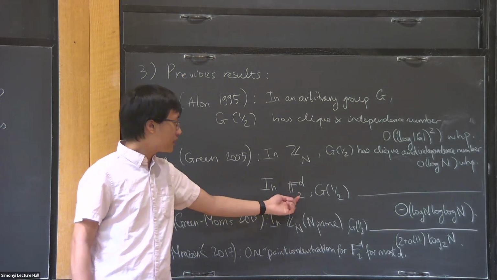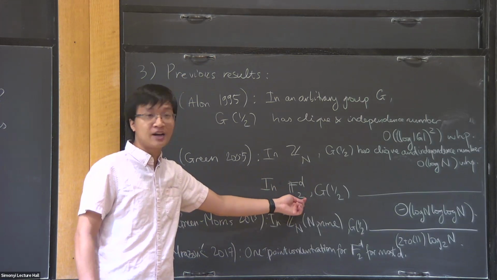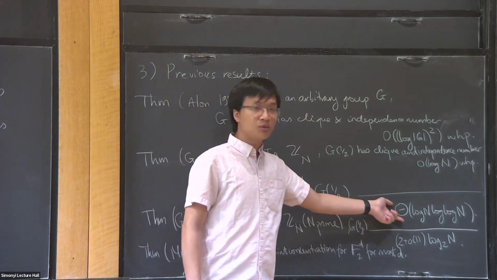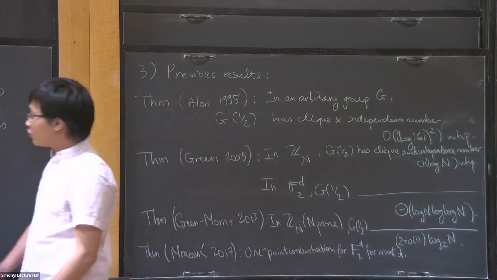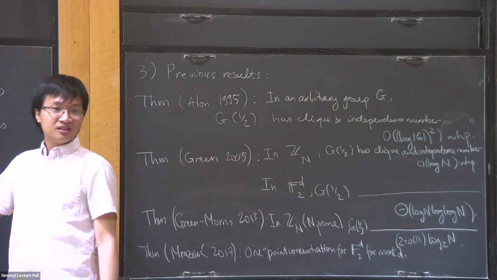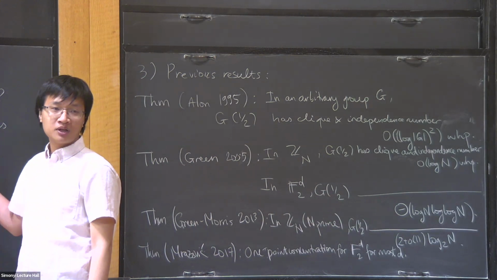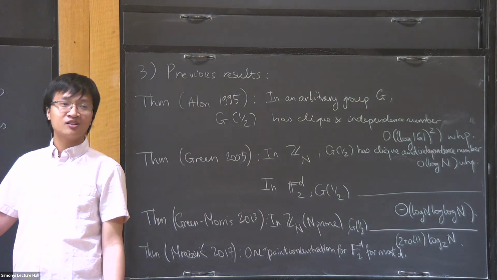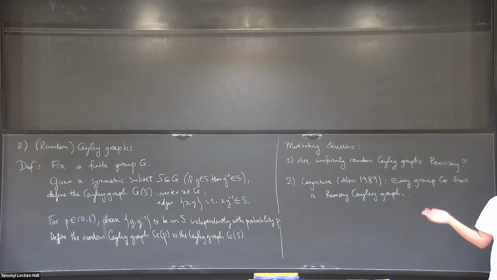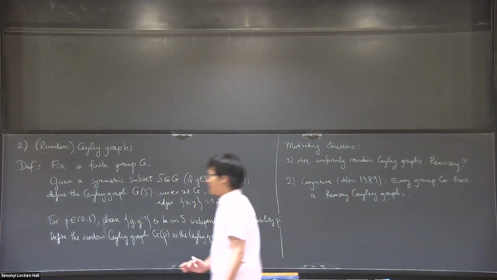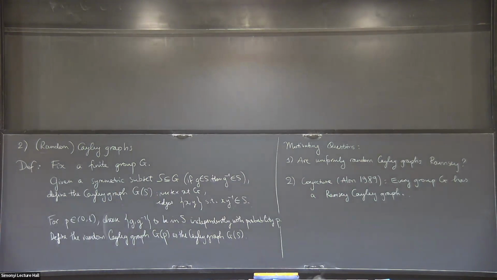So for example, if you take Fp to the D, let's say F5 to the D, it will also not be a Ramsey graph. We have an argument to fix the issue in all of these groups, but our argument only works over characteristic at least 5. So in some sense, the only cases, at least in abelian groups, that we don't know the answer is the case of F2 to the D and F3 to the D. So somehow these seem to be the hard cases. We'll see why when I give you the argument in just a little bit.